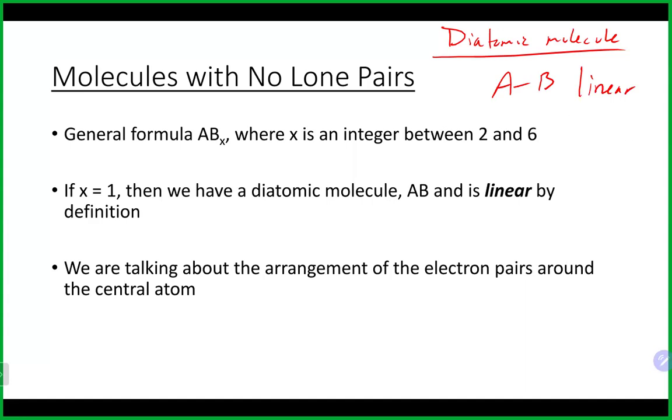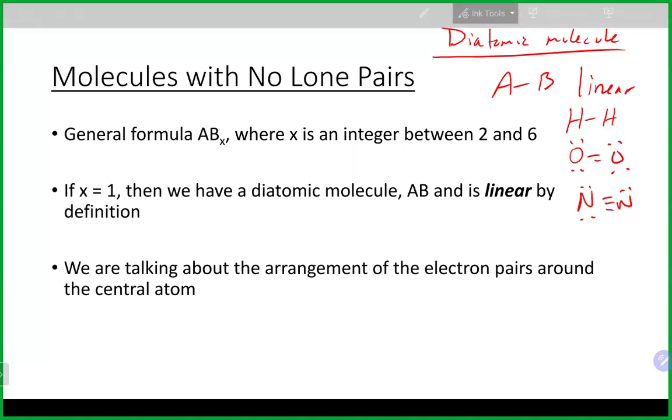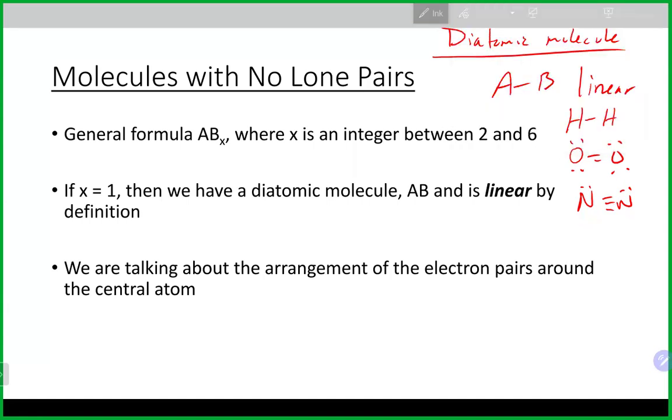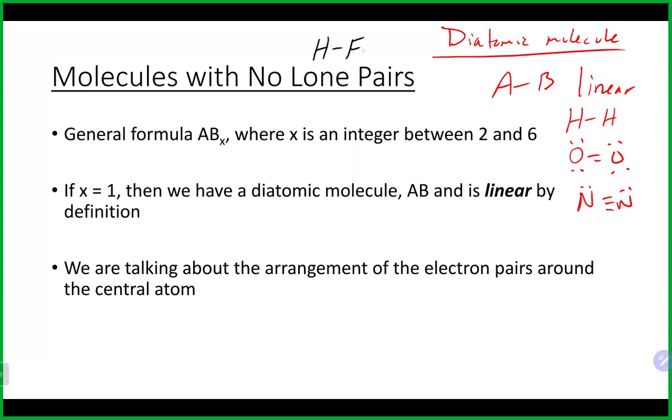It doesn't matter if it is 2 of the same. It doesn't matter if it's 2 of the same with a double bond, or with a triple bond. Let's erase a couple electrons. It doesn't matter if it is 2 of the same or 2 different. Everybody here is linear because there is only 2 things there. So diatomic molecules are pretty much the simplest to do geometry on because it's always linear. And again, it doesn't matter the type of bond you got, single, double, triple, it's all linear, basically just a straight line between the 2 atoms.